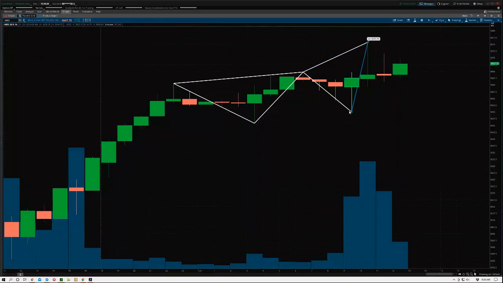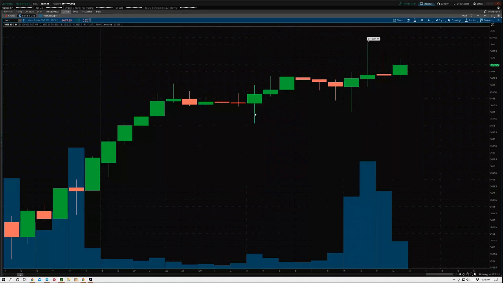And so, okay, let's take this off, and then I'm going to use now the Fib extensions that TOS has built in, right? And so when I looked at this morning, I noticed that there was these two drops, all right?